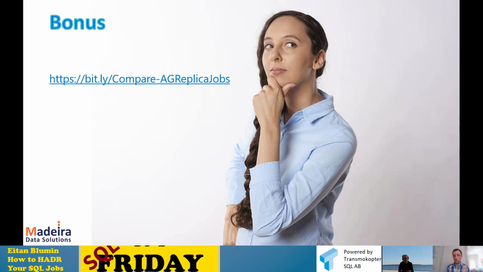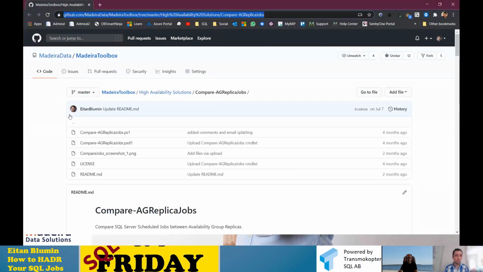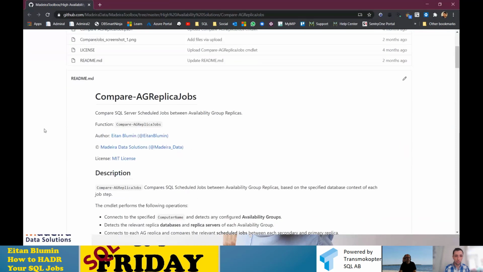This is something that I developed for an actual customer, a real-world use case. It is called Compare AG Replica Jobs. This is a PowerShell commandlet. It's also open source, available in our GitHub.